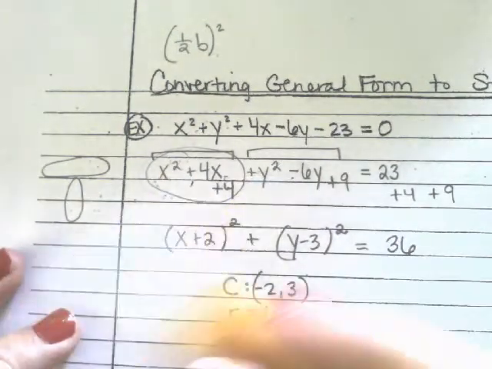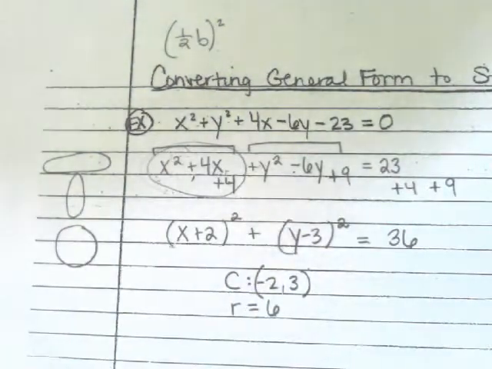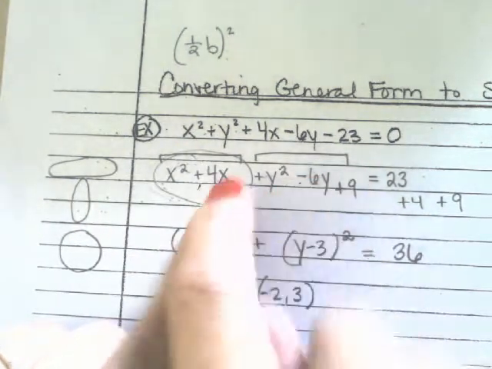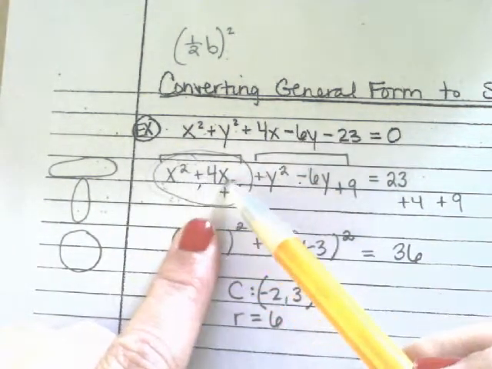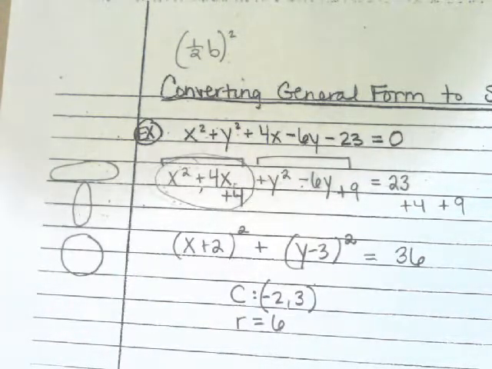But when they're the same coefficient, if it was like 3x squared, 3y squared, now it's a very balanced round thing and it's a circle. So if it was 3x squared and 3y squared, would you reduce it? It would still be a circle, but before we did any of this plus 4 plus 9, we would have had to divide the 3 away, divide by 3, divide by 3, divide by 3, divide by 3, and then change it into x squared plus y squared.